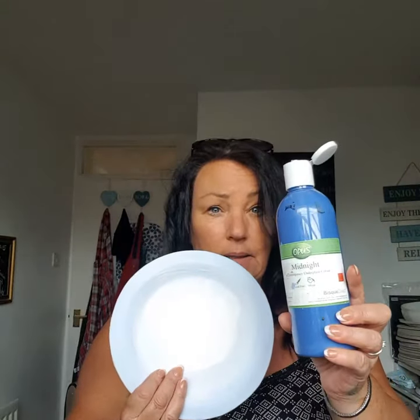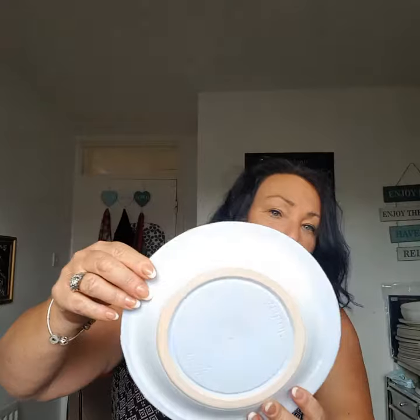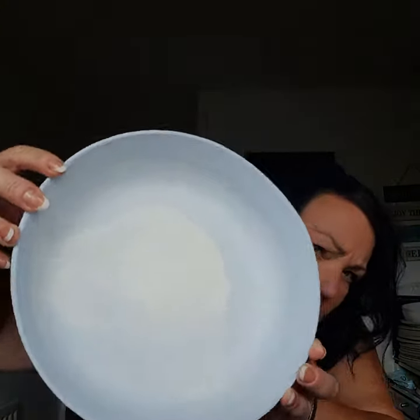I decided to do a bit of mixing. I didn't know whether you could actually mix glazes, so I thought, what can go wrong? I had my little pot out and mixed it up. I did white in the middle, then a pale blue which I mixed with some underglaze, and then I just kept making it darker and darker — trying to do like an ombré kind of thing.